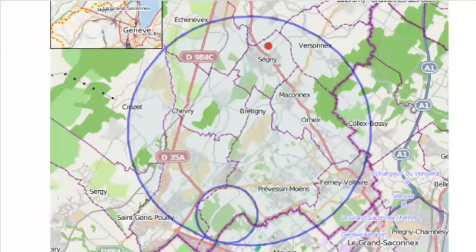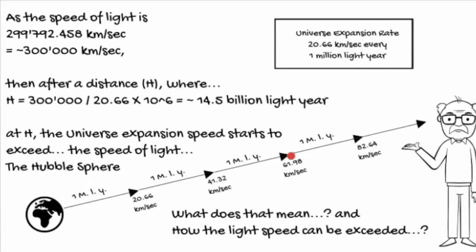You remember this slide here when we talked about the universe expansion? We measured the universe expansion in this direction, we find these results. We measure the universe expansion in this direction, we find the same results. We measure the universe expansion in this direction, we find the same results. In every direction around our planet Earth, the expansion of the universe is identical.